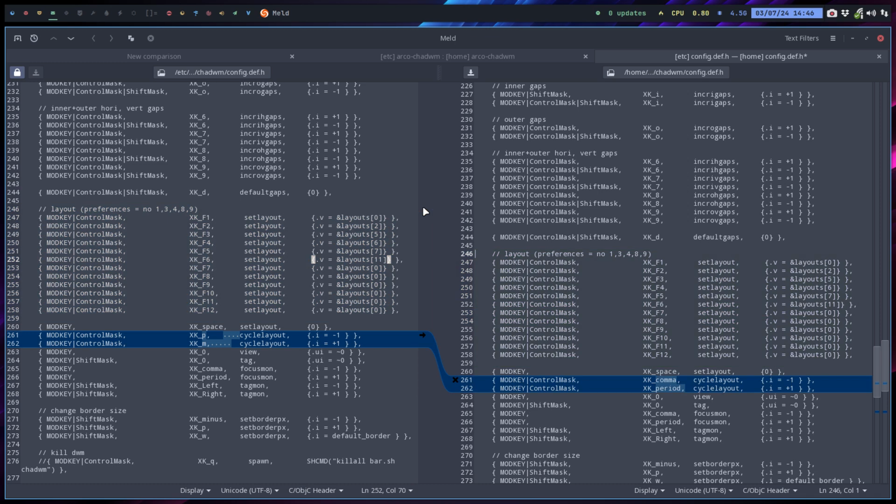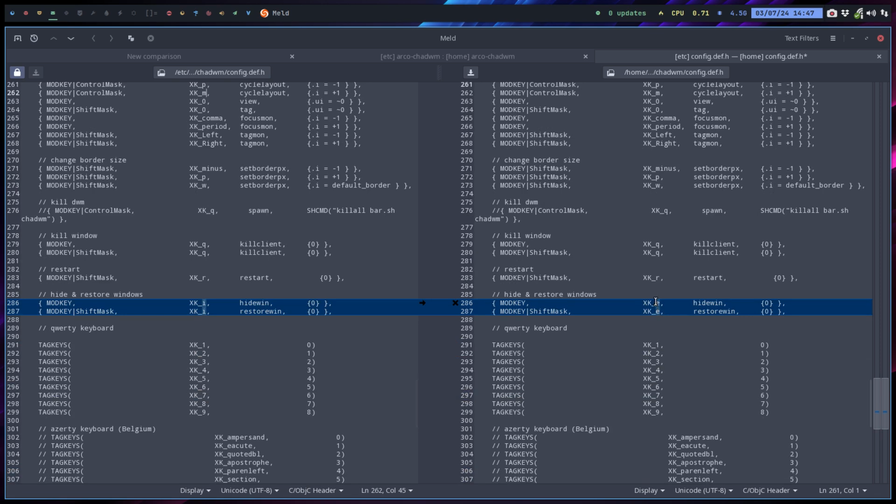Okay. And here we have, well, problem with Azerty and QWERTY always, M, right? M is different in Azerty. So let's choose comma and period, and PNM. We'll figure it out, but comma and period is always different. So PNM, cycle layout, like that.